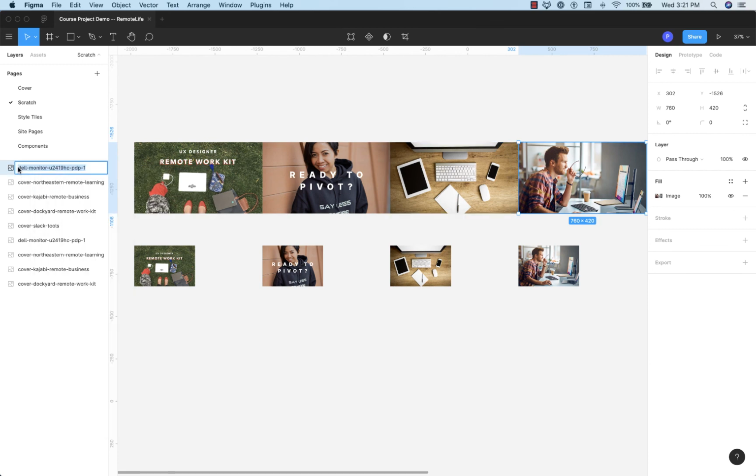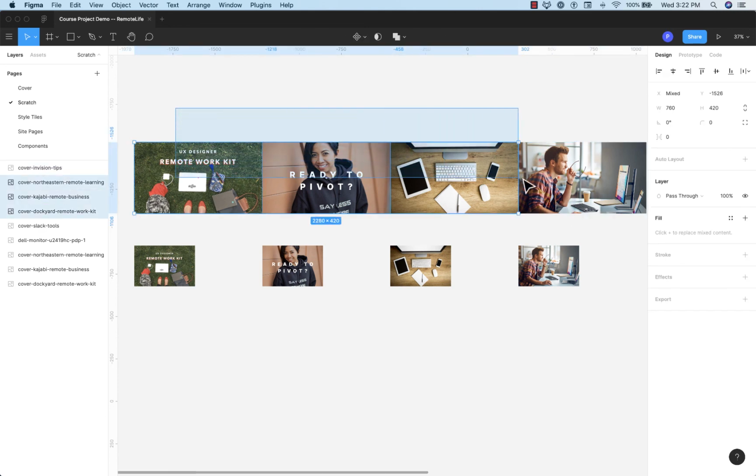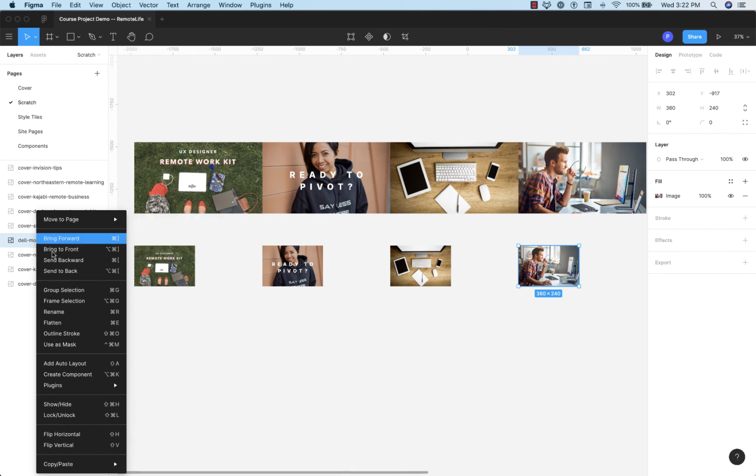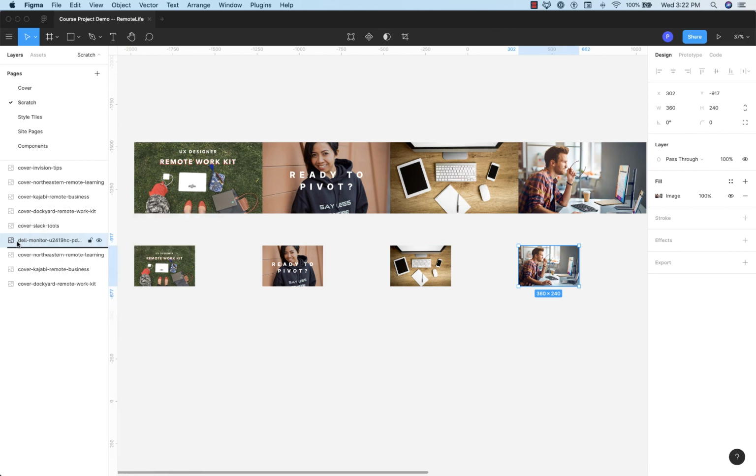So I'm going to double click on the layer to rename it. So this is going to be called cover. Okay, it's the Envision tips. Okay, so they are all named with the cover prefix and then by the name of the article. Okay, so now let's do a different version where we name them basically like the thumbnail or the smaller version. So in this version, let's see, what if we renamed this, so first of all, it was cover Envision tips would be the large version name.